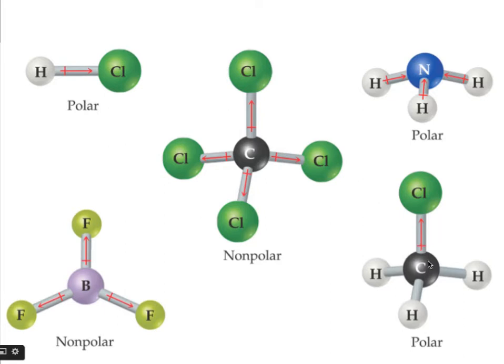Now, CH3Cl, it's going to be polar. It does have something to cancel out the force of these 3 hydrogens, but that bond is so much more polar than the CH bond that it actually causes the top side to stay negative that way. So the only way for the NH3 to be nonpolar is if we had another hydrogen up here. If it was a different element, a polar bond of different strength, it might still be a polar molecule.